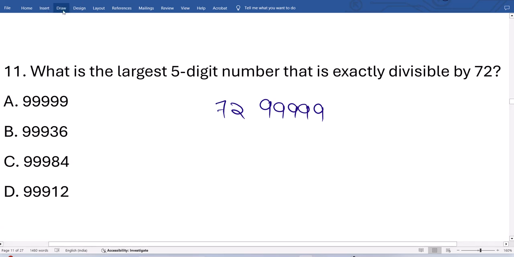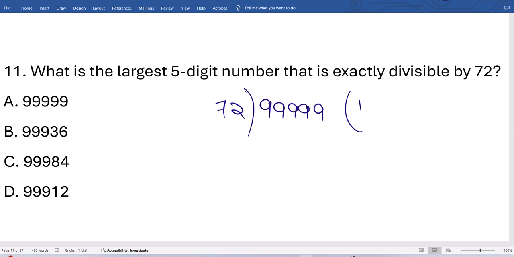If the remainder is 0, then it is divisible, but here it is not remainder 0. This number is odd but 72 is an even number. If suppose the remainder is 10, remove 10, then that's your answer. If the remainder is removed, then the number is exactly divisible. Let us say 33 divided by 10, the remainder is 3. Remove 3 from 33, 30 is divisible by 10. That's the logic I am applying. Divide by 72, whatever remainder comes, remove it from that 5-digit number. Then the number is divisible. This is one approach you can directly attack.